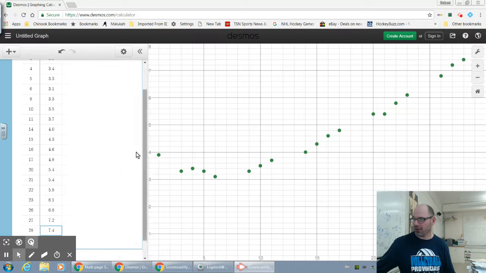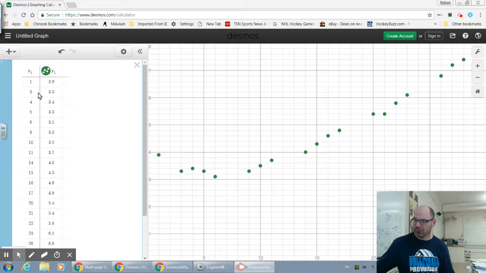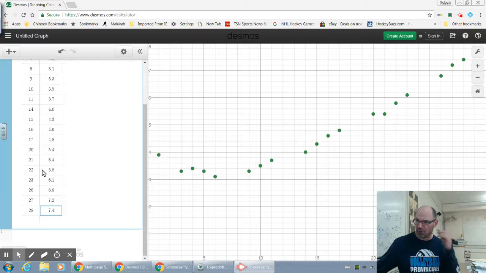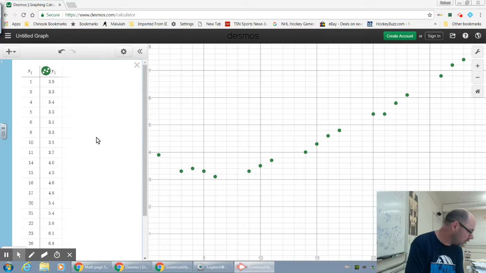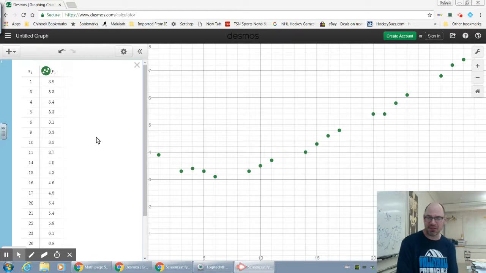Okay, I've plugged it all in here. You can see I've got it all the way from 1 to 28, and I plugged all the numbers in. The Y value is the number of births, the rate of births per 1,000 females. Now they say to use quadratic regression to interpolate 2 missing data values. When they say quadratic, they mean we have to use the quadratic equation, ax squared plus bx plus c.